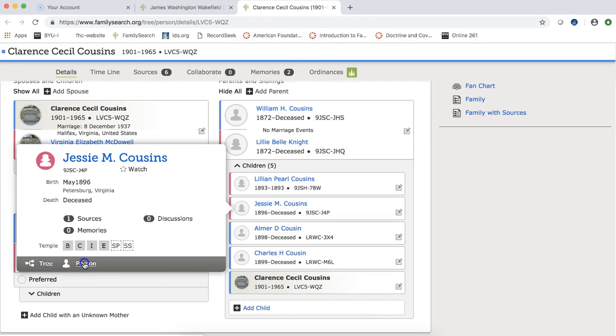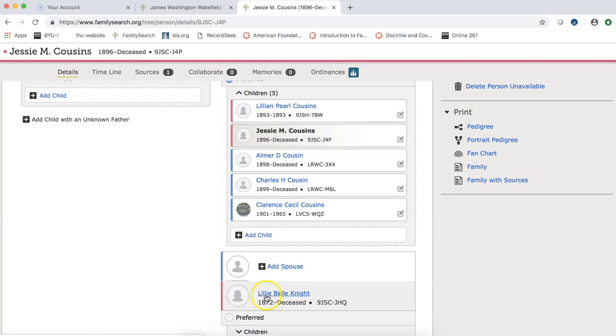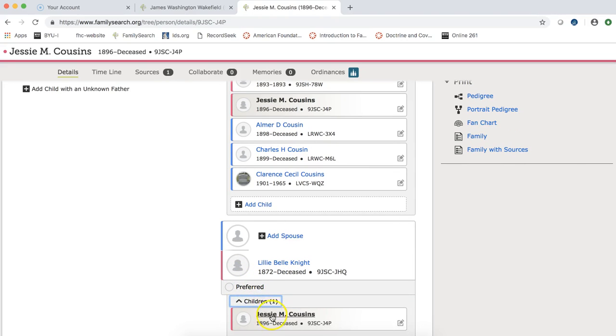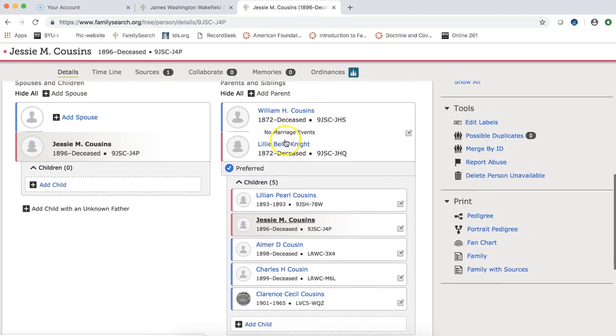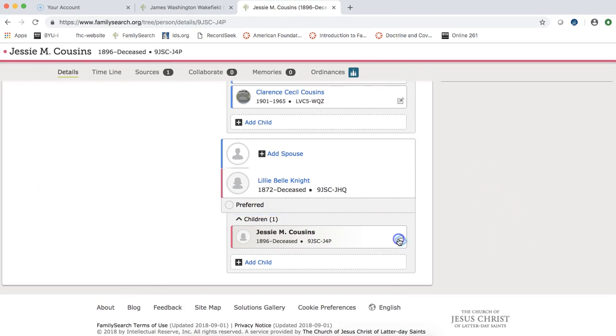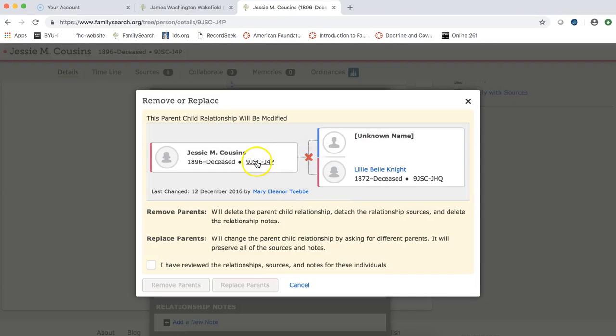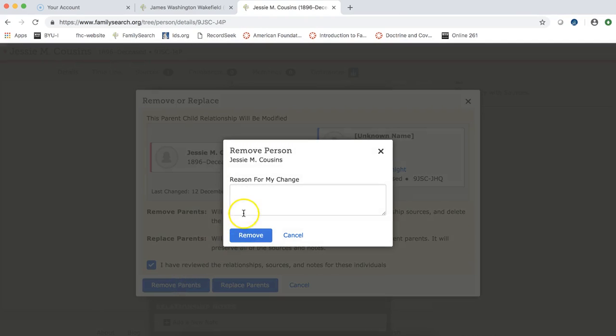If I go to Jesse's person page, he'll have 2 parents as well. And you can see right here, again, Lily with no husband had Jesse added, and Jesse is also added up here to Lily with the husband. So we just want to real quickly get rid of that. I'll click the pencil at the side of the name. I'll click remove. I don't want Jesse to be attached to this partial relationship. I click that, click remove parents. I type in here duplicate relationship, and then I remove it.